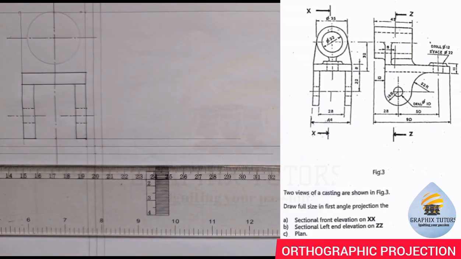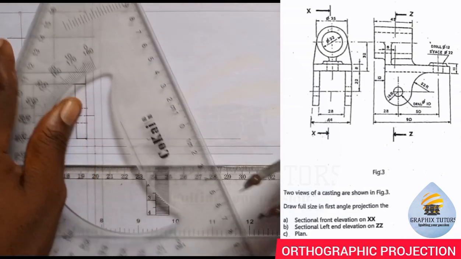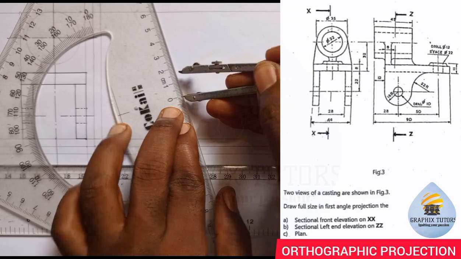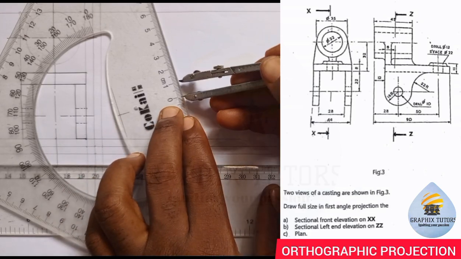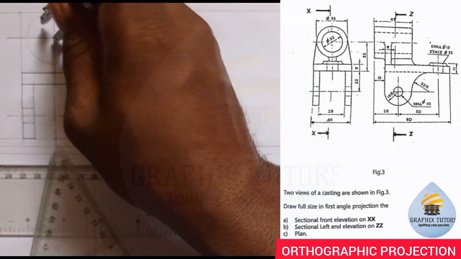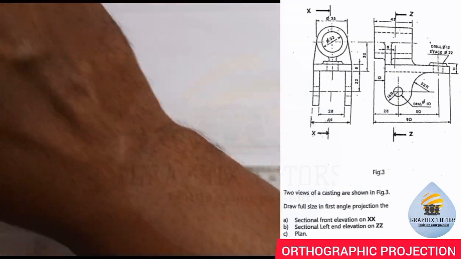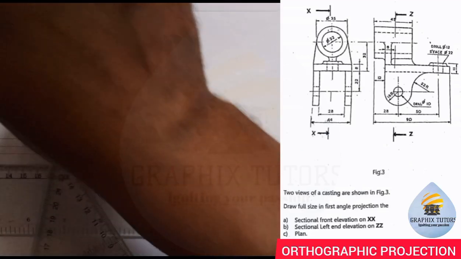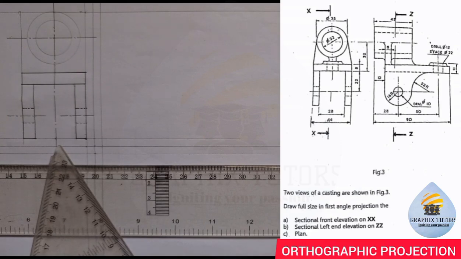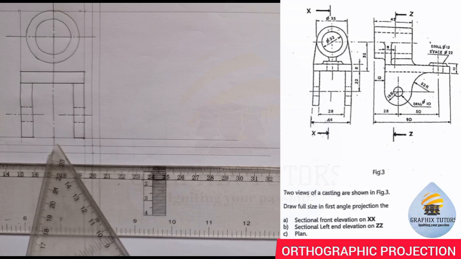So we move forward, and there's another inner circle that has 22 as the diameter, making the radius to be 11. So from 0, right, making the radius to be 11. You can see that? And I'll place it at this point here, and I'm going to draw a circle. Hope you can see that. So let me just take this out. So that is what we have here, right?